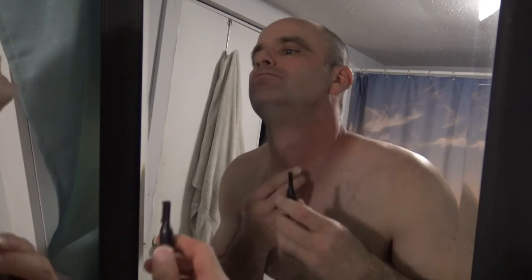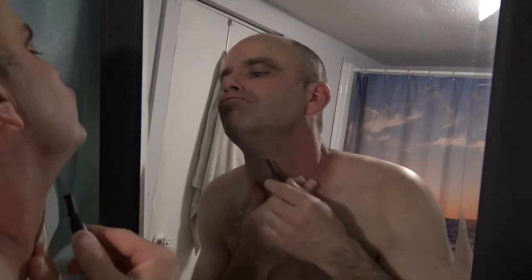I do have a nose hair trimmer, just to get any stubborn hairs in around my nose there, but my hair is as rough as it gets. It's hard to shave, so I am going to be back after my shower to do the wet shave.